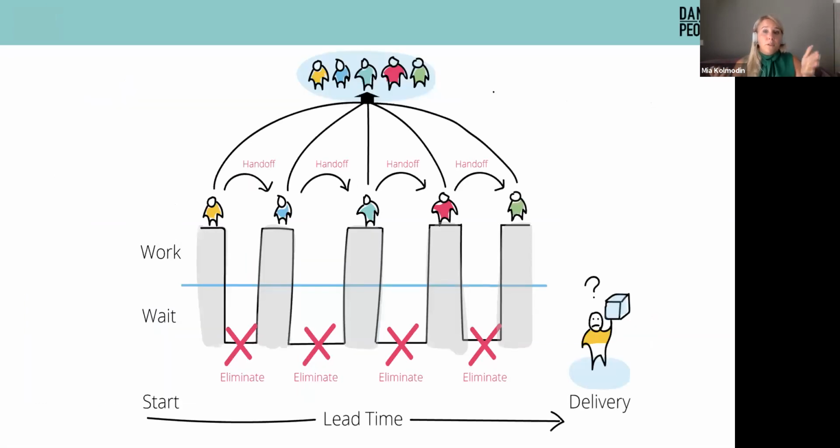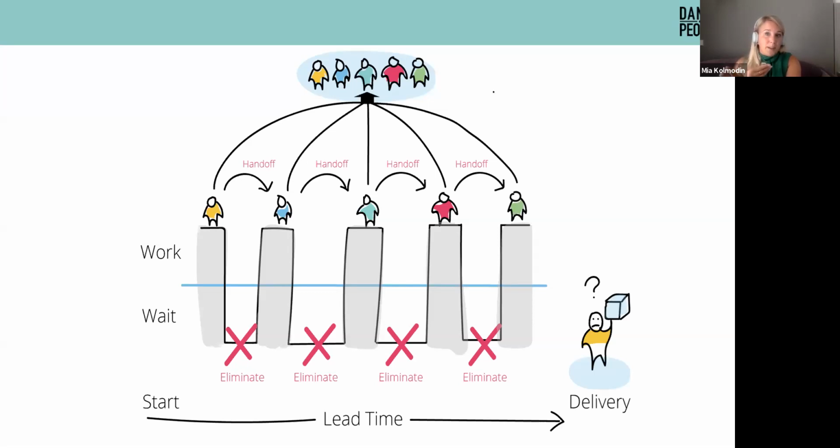And to do that, we look for the handoffs, of course, and we eliminate waiting time. So where we have handoffs between departments or between groups, or even teams in agile organizations, maybe you have teams that do handoffs and are dependent on each other. These are the kind of waiting times that you want to find and remove, and bring those people into cross-functional teams instead. Then we minimize this lead time and we can deliver value much quicker to the customer.